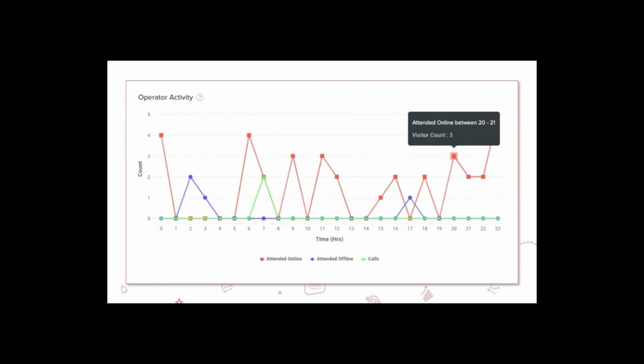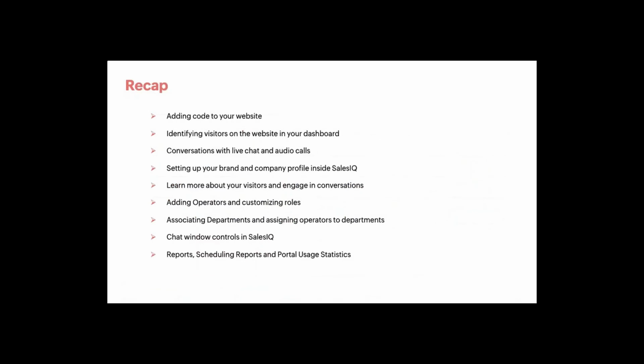So with this, we've come to the end of our session. Today's session was all about adding Zoho SalesIQ's live chat code to your website and identifying visitors that land on your website inside your SalesIQ dashboard, initiating live chats with them and engaging in conversations, making audio calls, and how to set up your brand and personalize your chat window and live chat widget.